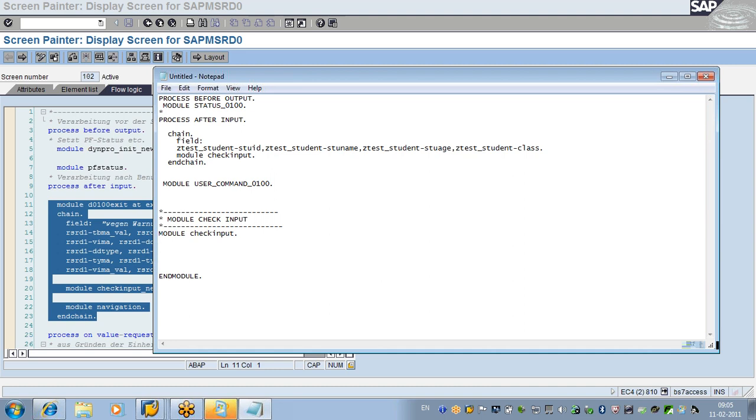Okay, so if student ID is not there in the database table, you want to give some message. Yesterday we already did this, right? Whenever he clicks on the display button or the save button, if the student number is not there, we display a message. But yesterday we did it in normal programming. But this is the specific, actual way where you need to check whether the input is available or not.